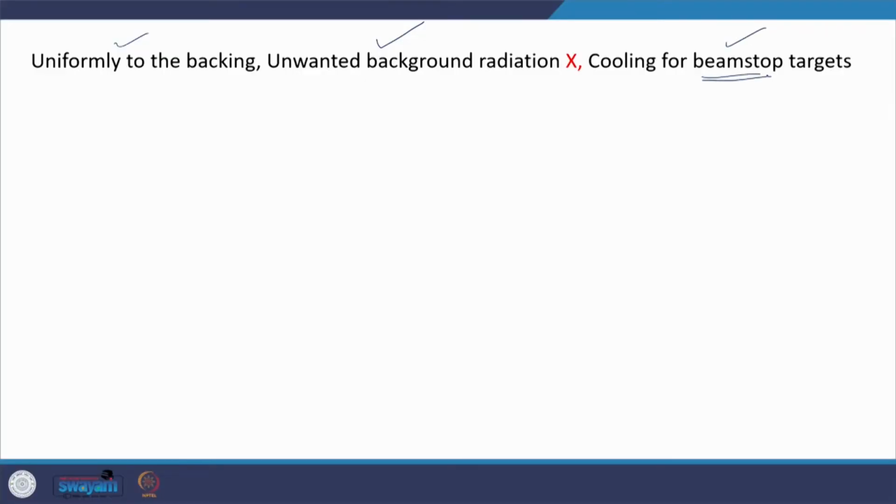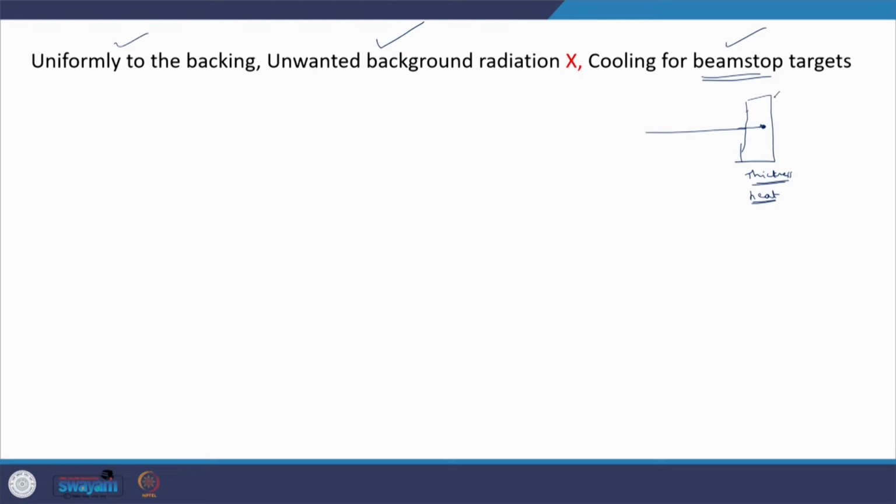All right. Another is cooling for beam stop targets. See, I have said there are two types of targets. One is transmission and there is the beam stop target. In a beam stop target, what is happening? This is the particle beam, and with a beam stop target, basically the thickness is very high such that the beam gets stopped in it, right. When the beam is stopped within the target material, there is a huge chance that a lot of heat is produced, and it can undergo degradation, it can burn.